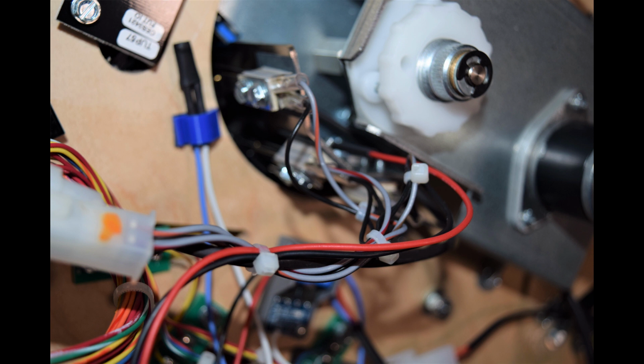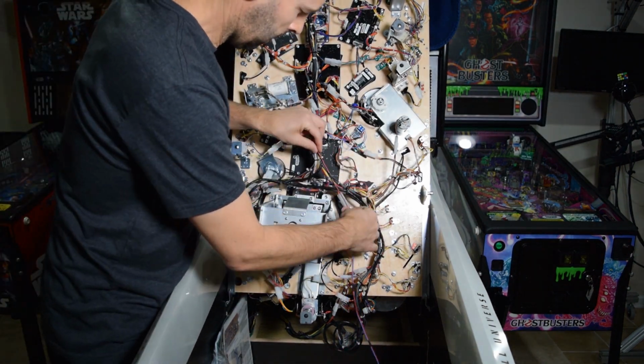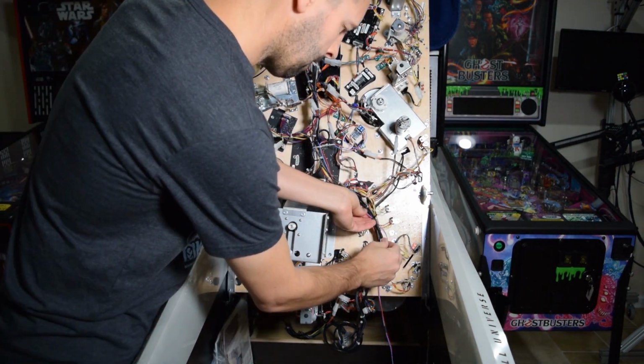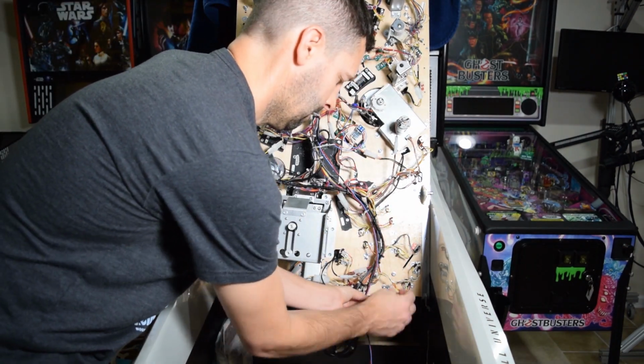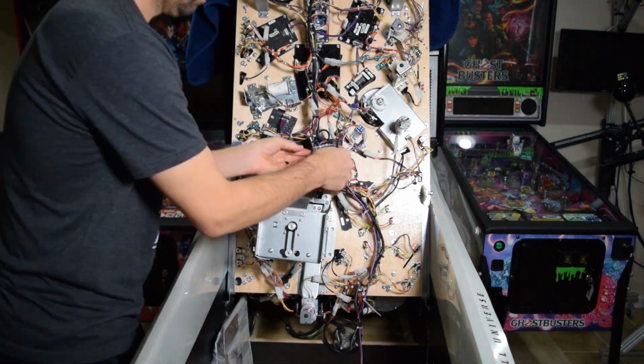Here is a look at how I zip tied the shield mod wires. For the 3-pin power cable coming from the switch control board, use the existing zip ties and follow the wiring harness to the bottom of the playfield. After zip tying the power cable, be sure to clip off any excess zip tie material.